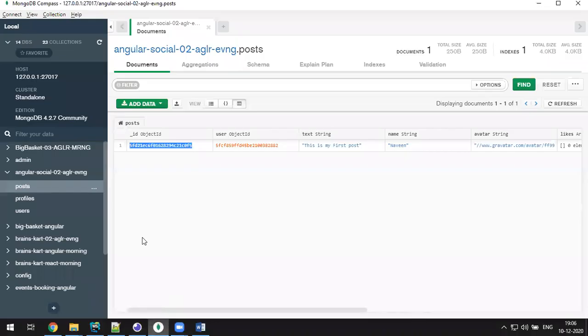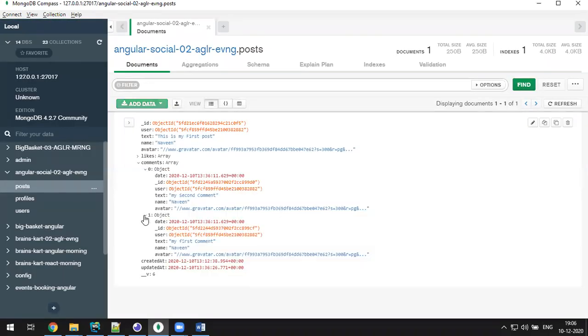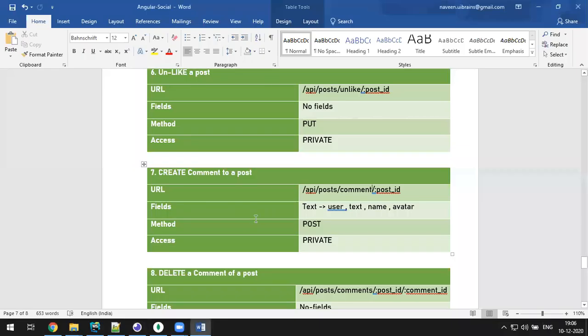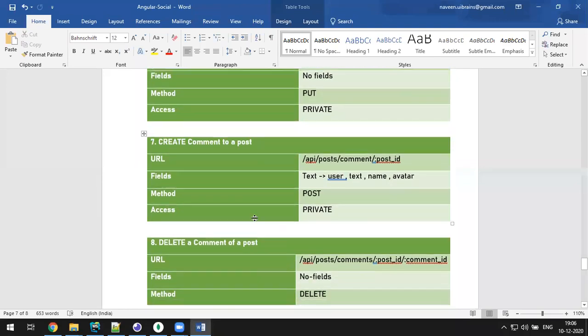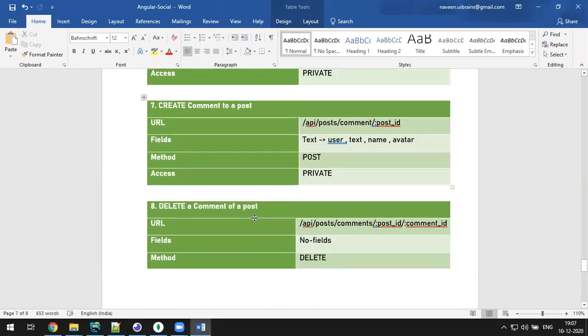Even you can check in the database because it's coming from the database only. If you go here, comments, there are two comments: second comment, first comment. Fine. Okay, it's been too complex. Delete a comment. Oh, it's the last one. Okay, we came to the end of the story. Delete a comment.